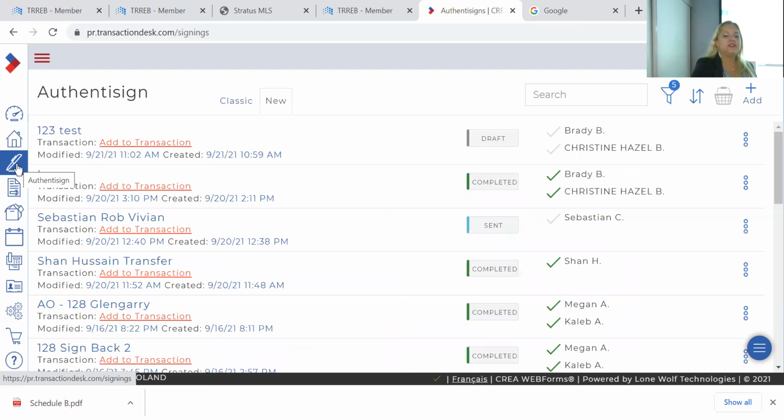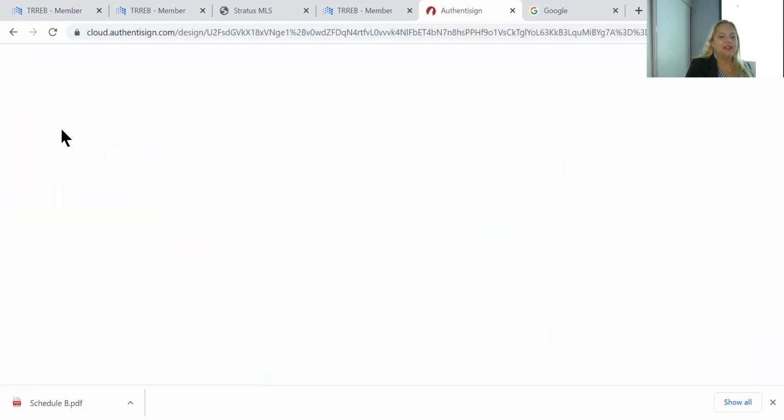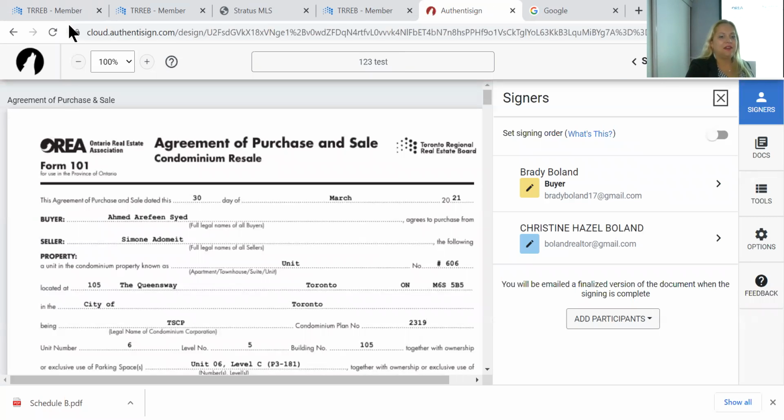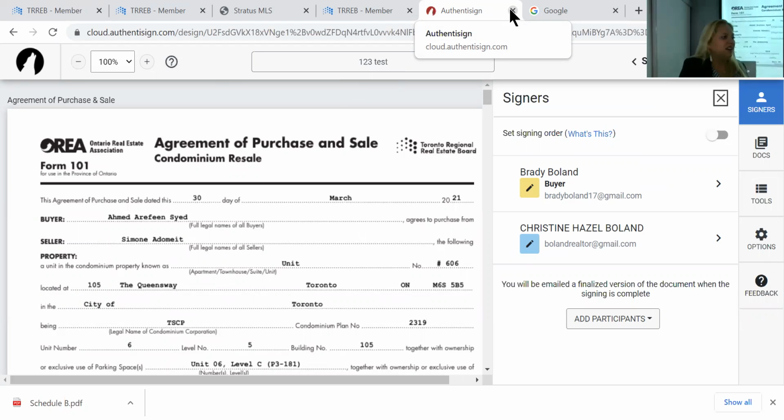Okay, so we're going to go into this 1, 2, 3 test that we created. Yeah, we'll go into this one. Sorry, Christine, we can also share the final copy with the clients. Yeah, it automatically shares it with them when they're finished signing. But the thing is that when it shares them, they've already done signing it. Do you know what I mean?